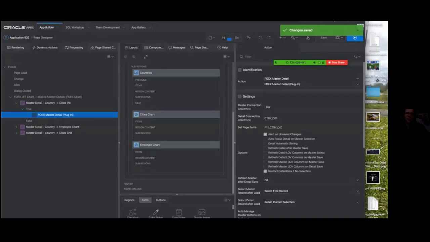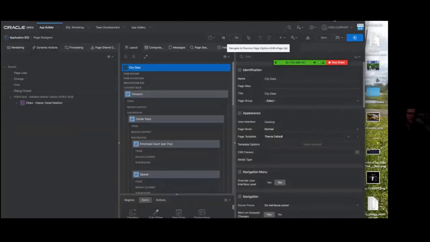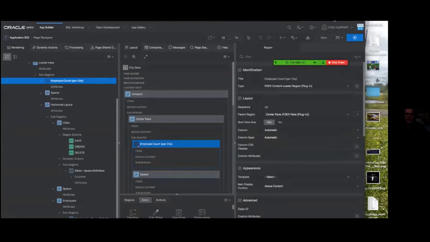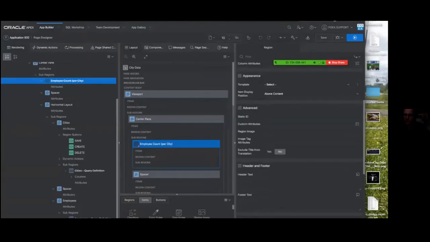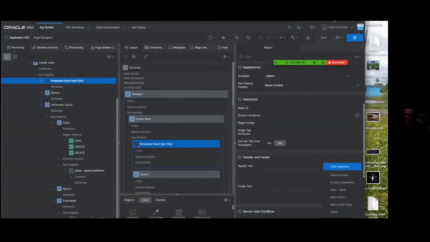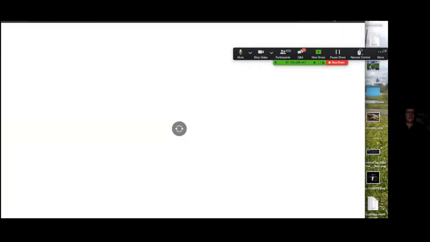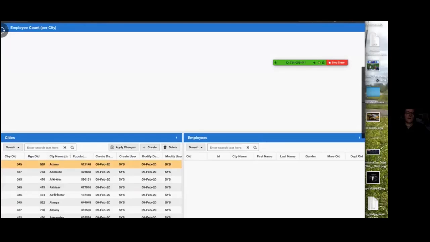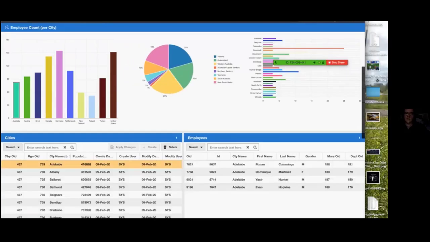Then I'm going to jump on to page 10 and show you how this cascading effect happens for building single page applications. Up the top here we've got our content loader region, and we're loading page 11 here. So if I just take the condition off that and run the page, we're going to load page 11 into the top section, which is then going to load page 11, page 12, page 13.